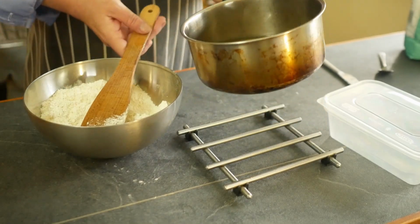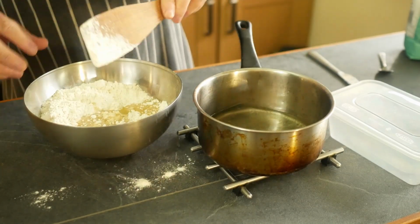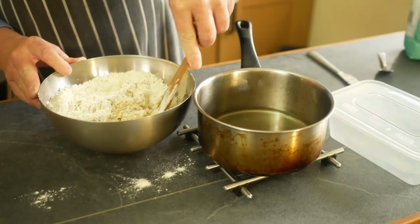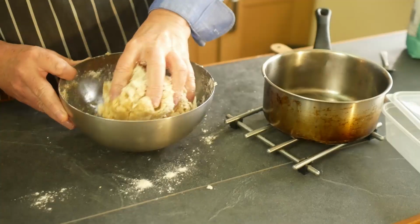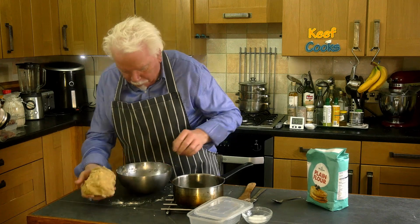Okay, there's the fat melted in the liquid, so I'm going to put half of it in with the flour and salt and mix that in. And I just do it in 2 stages because it's easier to mix it that way. You might find it tricky to get the last bit of flour incorporated, so the best thing to do then is get your hand in. Okay, nice ball of dough.